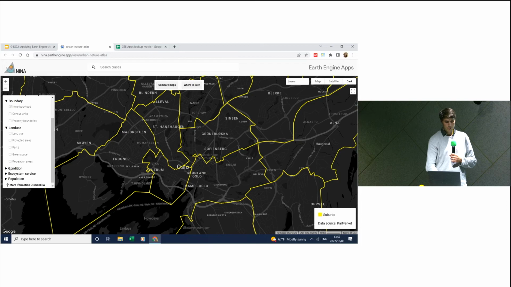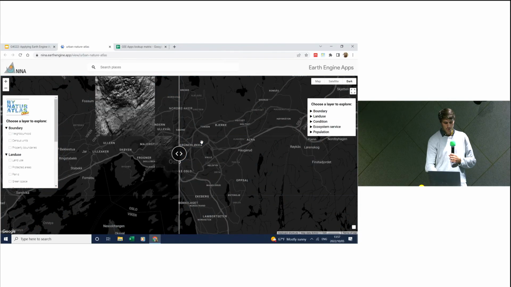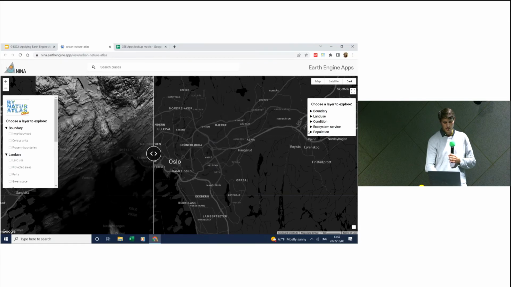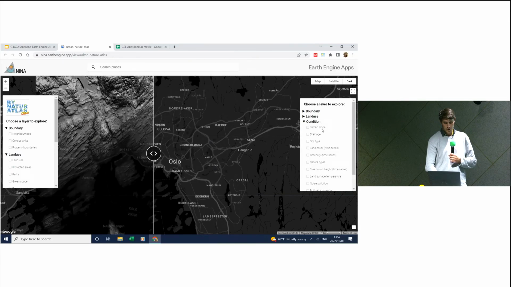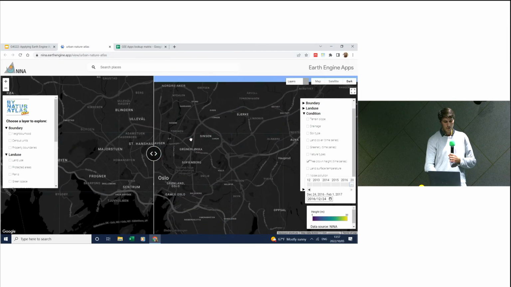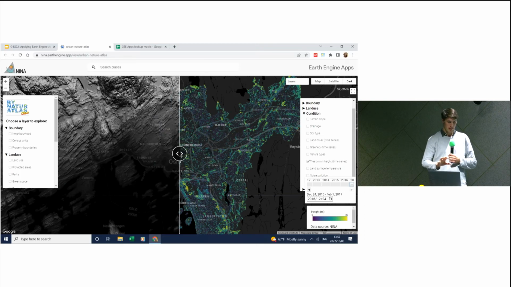And in this case, if I choose terrain, slope, and I want to allow the user to compare it with another layer, you can use this slider widget from side to side to compare how this looks, for example, with tree crown height. And all of this is focused on Oslo city, but it could be of any spatial extent that you're interested in. So maybe I'll stop there.